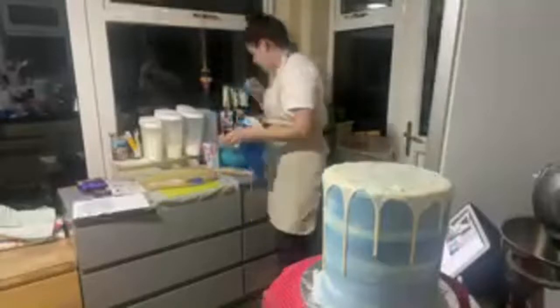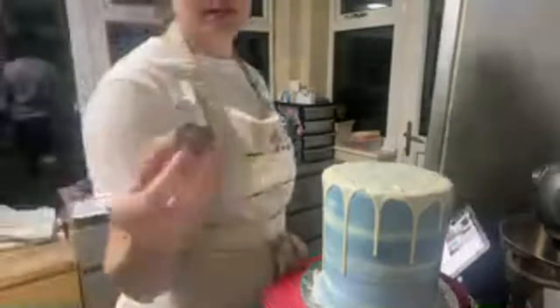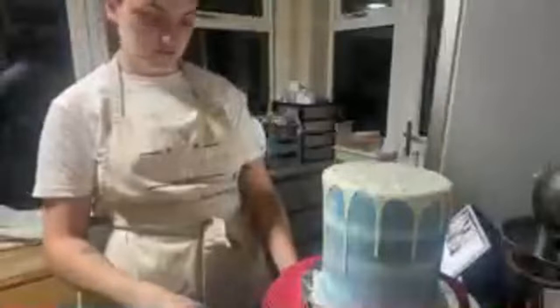Where is my nozzle? Where have I put that? Looking for my nozzle as usual. Here we go. It is the 2D that we're using. I'm actually thinking about stocking these on my website because I bought a load of them, because it's the same supplier that does my silicone molds. It's my favourite nozzle, so I might start selling it on there because I've got like 30 of them.